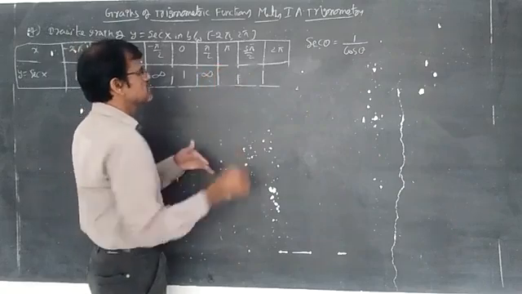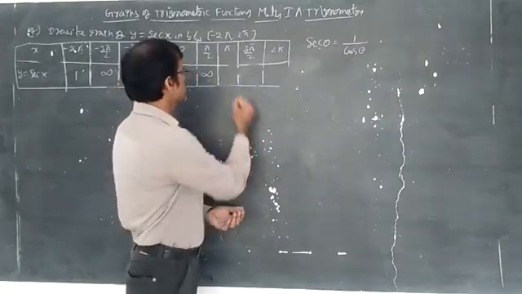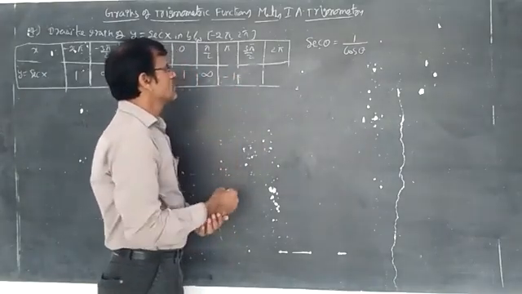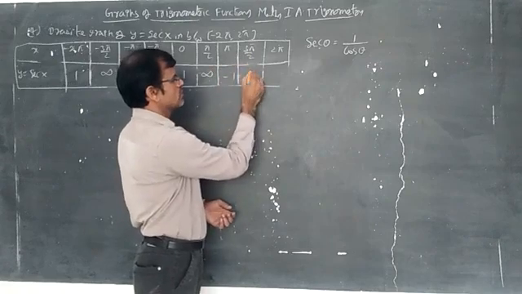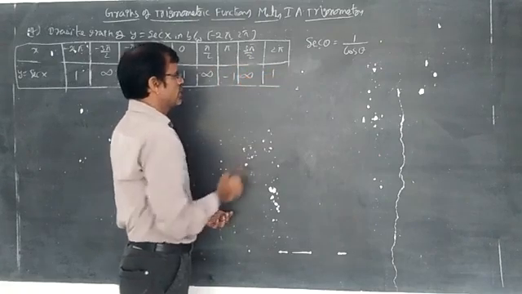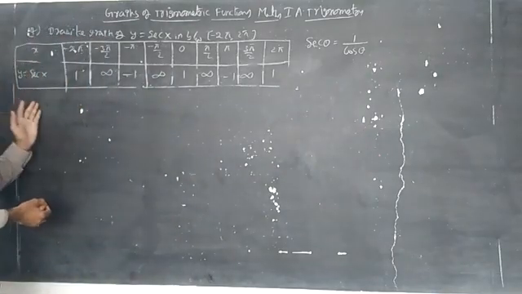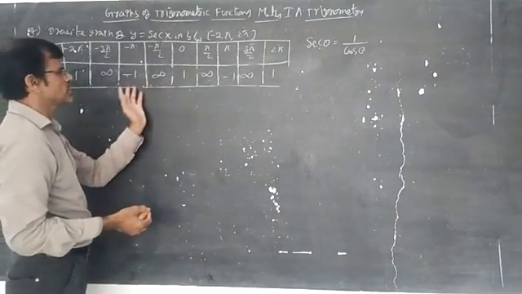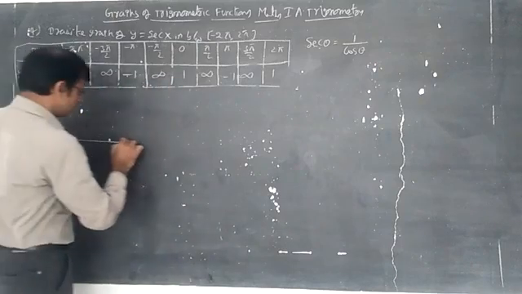And secant pi is equal to 1 by cos pi. Cos pi we already discussed yesterday, so it is minus 1, and 1 by minus 1. For an odd multiple of 90, cos is equal to 0, so this is 1 by 0 becomes infinity. So the values here are 1 and minus 1. From minus infinity to infinity there are values, but between minus 1 and 1 we are not getting any, so we draw like that.